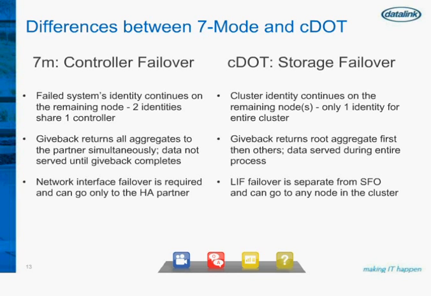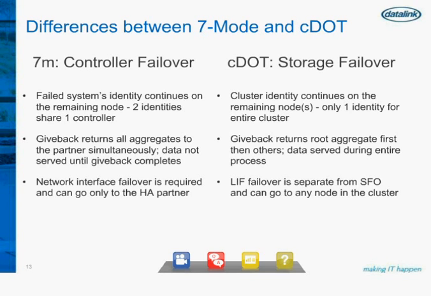What happens on a failover is similar in the sense that aggregates are taken over by the other partner in the HA pair, but what happens to the front side connectivity is very different. I already mentioned that when it comes to block protocols, we rely on ALUA, and so you already have LIFs present on the surviving node. As the aggregate fails over, all clients are updated via ALUA that the active optimized path has moved. It's very, very quick. It's very, very seamless, very, very non-disruptive to block protocol access.